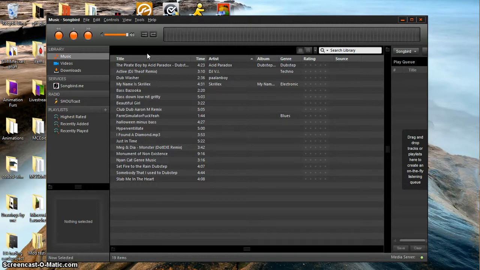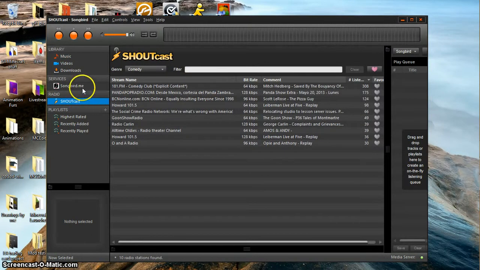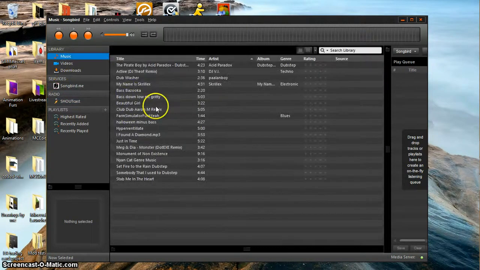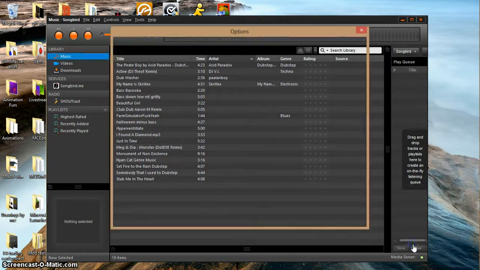I used it to play my music, and I personally think that everyone else should too, because I can pull up my favorite comedy station whenever I want. I can go online whenever I want, and I can listen to my music whenever I want. I just gotta turn it on, and it gives me a media server, which, since it's running off my computer, I could turn it on or off at any time.